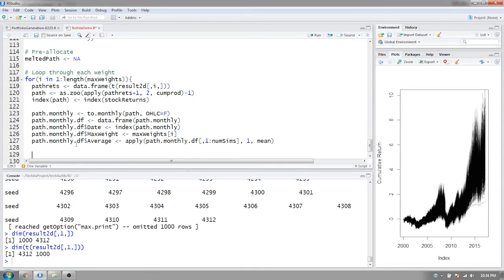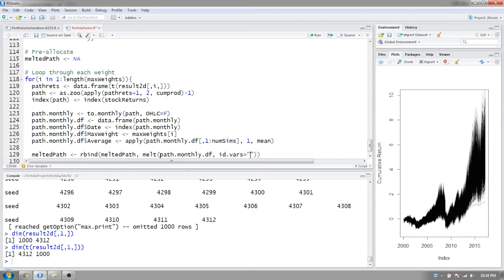And then let's do melted path and just rbind all of this together. So we'll just rbind it to the melted path, which, remember, was our pre-allocated object. This means that every time we go through the loop, we're going to rbind it to itself, just add another row, and then we're going to melt our path monthly data frame, and then id.vars.